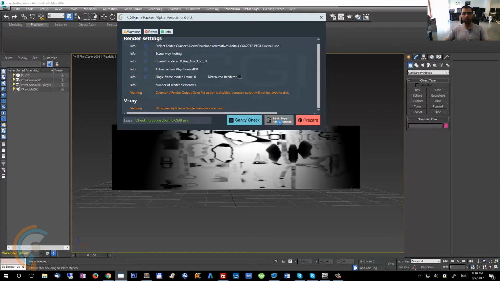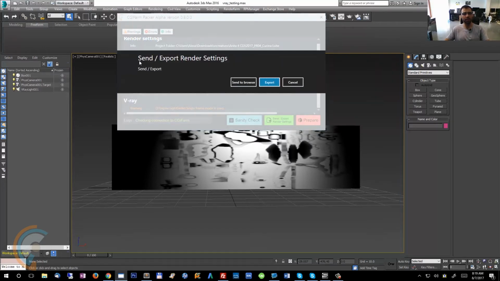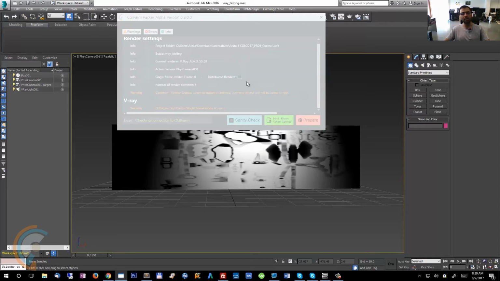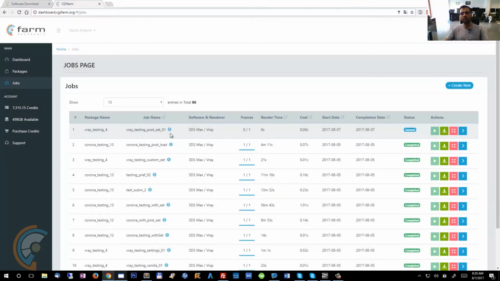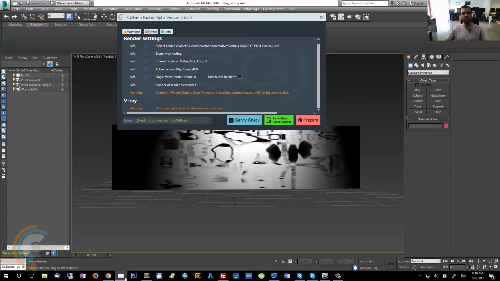It's going to collect all the settings from the scene, and then you have the ability to export them or send them to the browser. If you send to the browser, and you have the create job window already open, this will post the settings automatically, so you don't have to do anything else. Just hit the create and submit button, and your job is going to render with the customized settings.